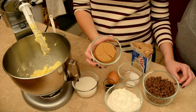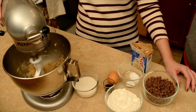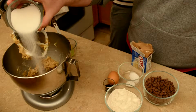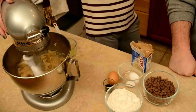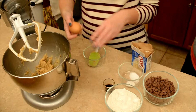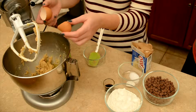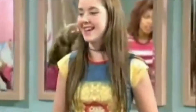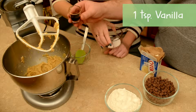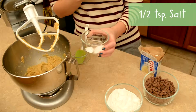Time to add the brown sugar. Time to add your white sugar. One egg. That is everywhere. Alright, let's add your vanilla extract. We're going to add our salt and baking soda at this time as well.